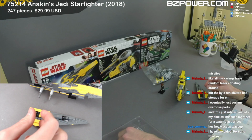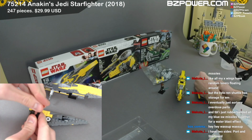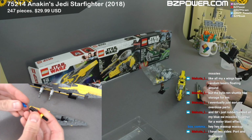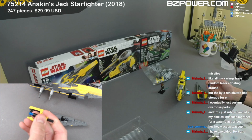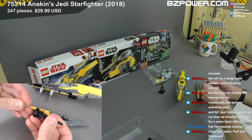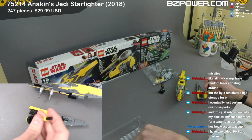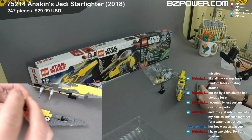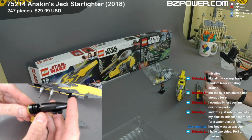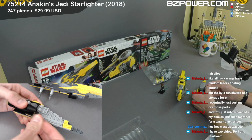Looks like we have to build an engine first. Which actually looks like it's got some different Technic construction going on here. It's kind of cool to see. Axles, some bushings, some pins. So yeah, making use of the Technic axle connector inside this engine piece here. And it's kind of interesting that the result is not perfectly flush, which I guess I'll assume is accurate to the source material. I honestly don't remember for sure.